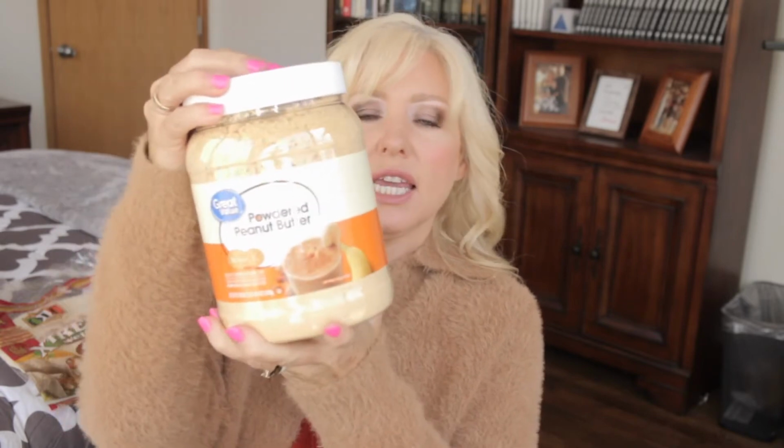But this is kind of expensive. And what I discovered yesterday, I sure hope these ingredients are the same. The ingredients are peanut flour, coconut palm sugar, and salt. That's all that's in here. But for this monstrosity, this is the Great Value, the Walmart brand powdered peanut butter, 6 grams of protein. You add water to this. This only has 50 calories for the 2 tablespoons as opposed to 70. And the ingredients: roasted peanuts, cane sugar, sea salt.